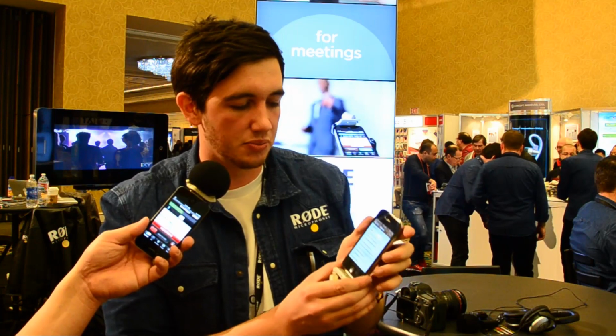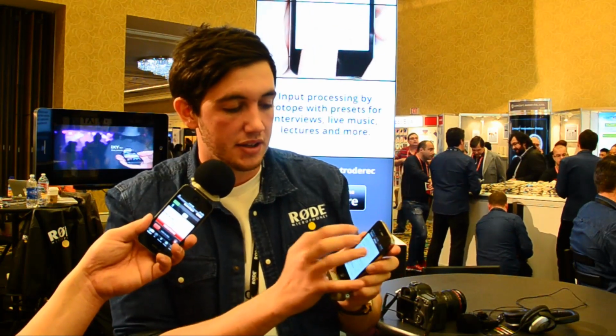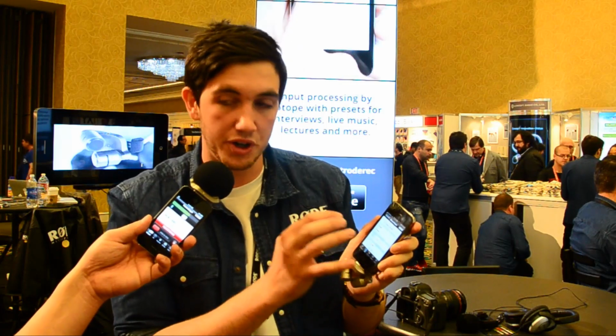There's also effects on board. So when you enable the dynamics effects, you've got compression, expansion, EQ with a sweepable mid. And then you can also tag any of your files with a photo and a location.